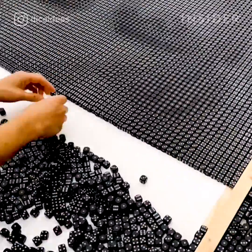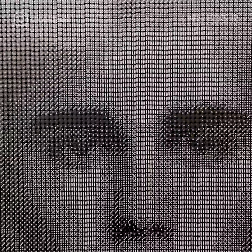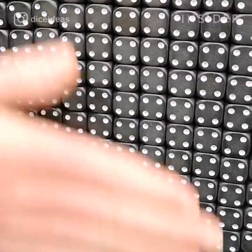Once we've laid the dice, we just use a waterproof adhesive to glue the dice to the backboard. I think it's important that people are able to physically run their hand over the dice and physically see each individual dice up close. It's almost more of a wow factor, I think, when you step back, whereas if they were just behind glass and you couldn't touch them, you couldn't see them individually, then it would probably lose its effect a little bit.